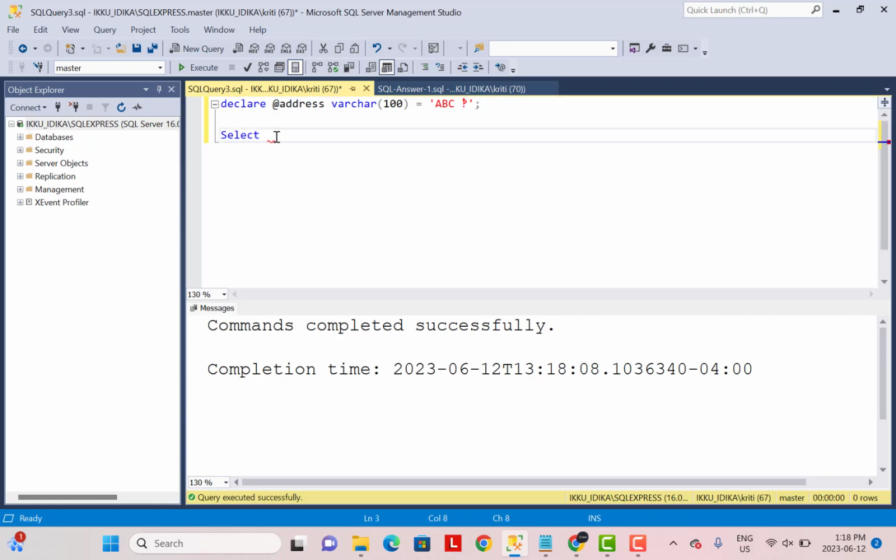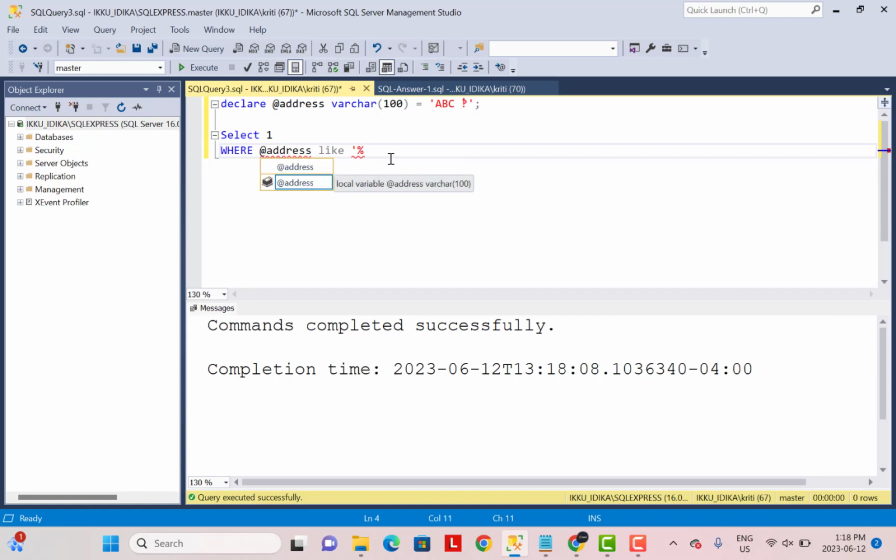So I'm going to say select one where address, and I'm going to use like. The logic I'm going to use over here is that my address variable contains a character which is non-numeric or non-alphabetic, so not A to Z and not 0 to 9.